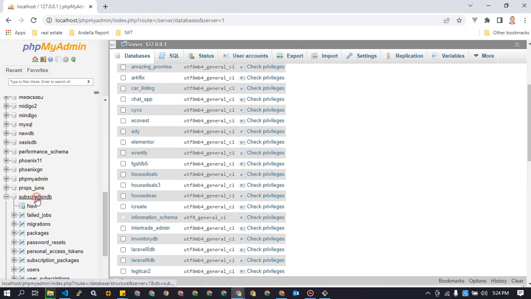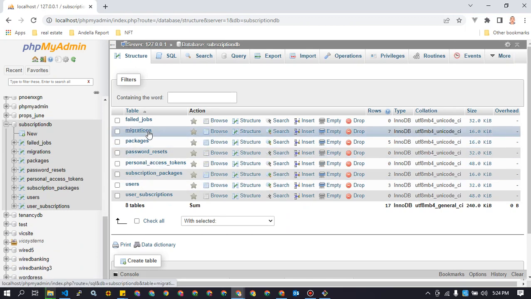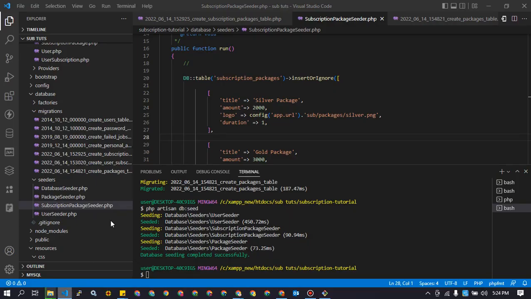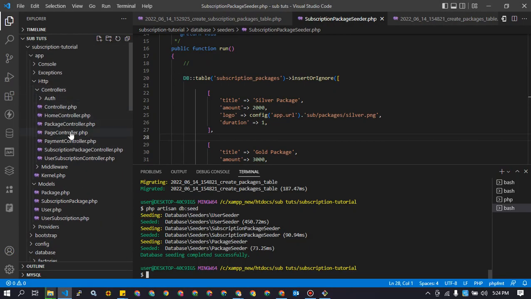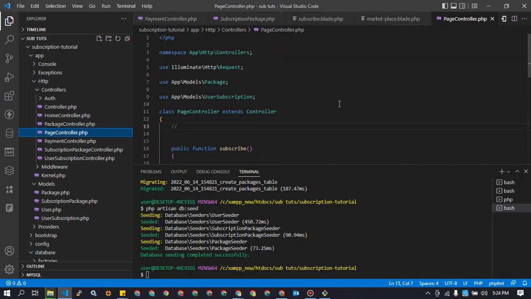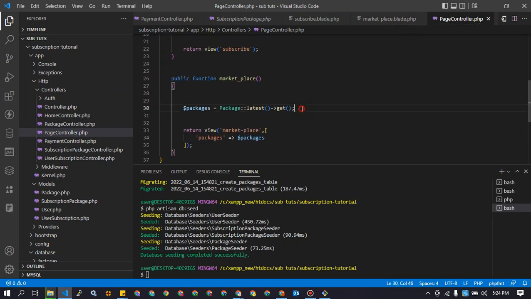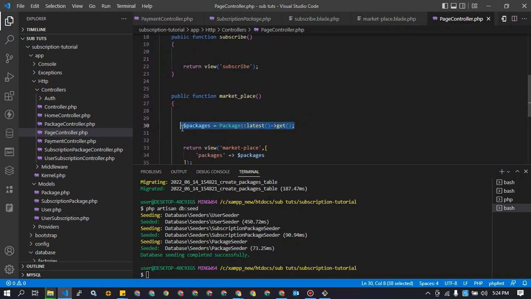Subscription DB. We have the packages. So with this we can send the packages to the subscription table or page rather. User subscription, we could send the subscription package and loop through it, so we always have the packages.